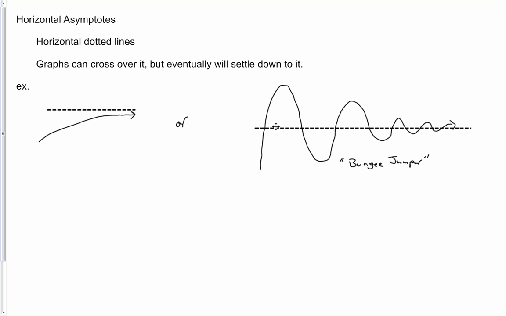But if the bungee is, say, only 100 feet long, this might stretch to 125 and then they'll bounce back up. They might only go down to 120 feet, bounce back up. 110, bounce back up. Eventually, they're going to quit bouncing and settle out to 100 feet. They're going to settle out to the length of that bungee.